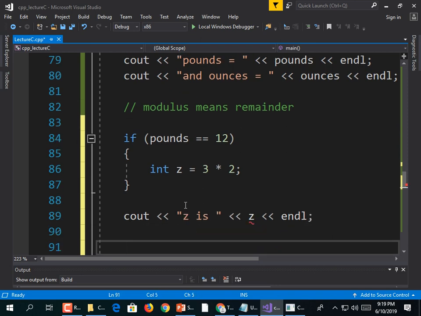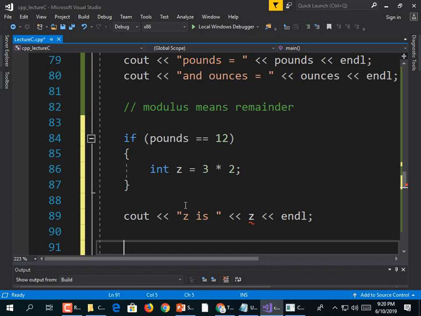Because a variable's lifetime, its scope, is only within the pair of braces in which it's defined. Python wasn't like that. Just because you declared a variable when it was tabbed, it still existed after the tab stopped, to a fair degree. Not universally true, but to a fair degree that was true. It's not true whenever you're using these curly braces.